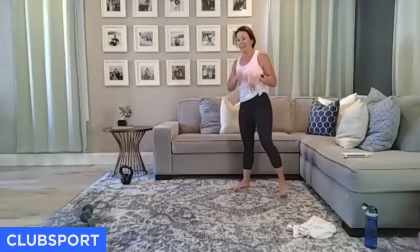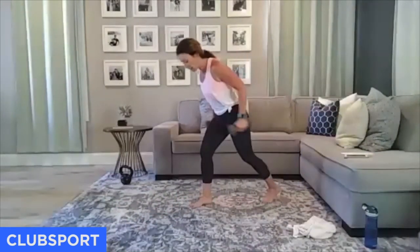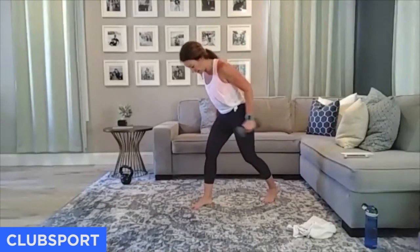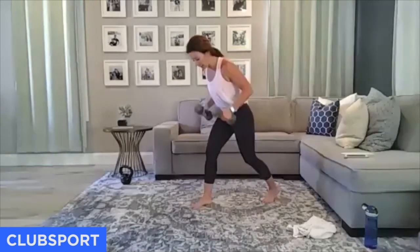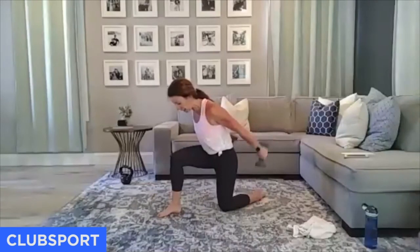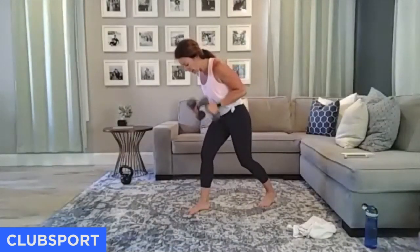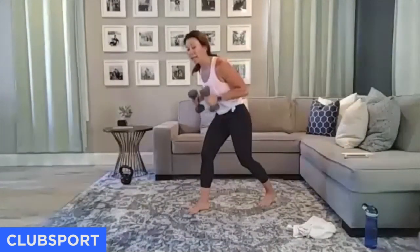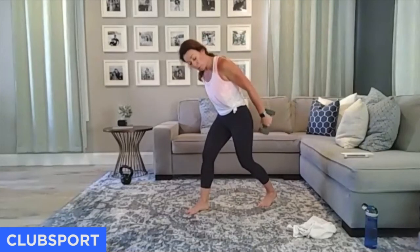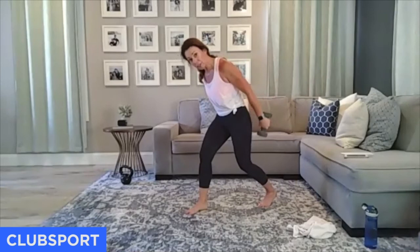Last time through — you have two minutes left. Going back to the big guns, let's challenge ourselves. I'm in it with you — 45-second kickback. Anyone else like it when their triceps are sore? I'm staggered — you can do this bent over if it's too much on the knees or low back. You can also come into a kneeling position, which actually makes it harder. I went with the big guns — I wanted to finish strong. Let's pulse up — 15 seconds. My pulsing is happening in the triceps with little lifts; weights stay above my hips. Five, four, three, two, and one.